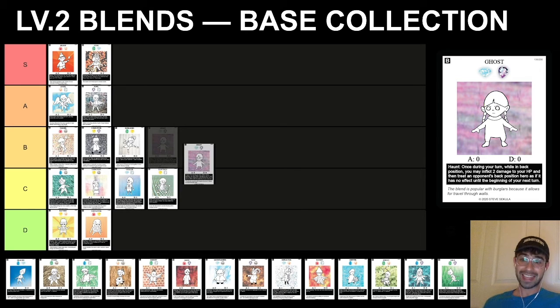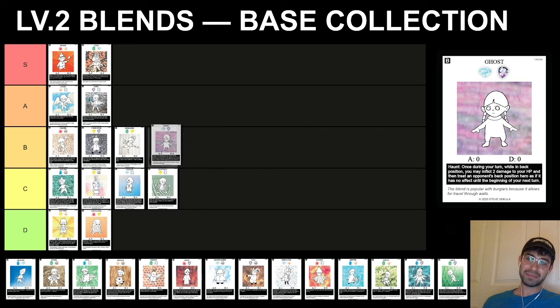Oh, you're up to A? I don't know if I agree with that. I don't know if you could switch to the front line and then it's a 0-0 on your front line. I think I'm on a solid B, I'd say. Maybe even a C. What do you say, David? B. Oh, you say B? Okay, B it is then. It's a B.